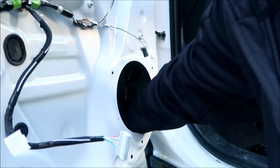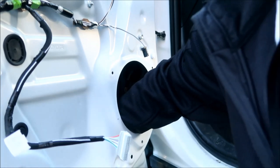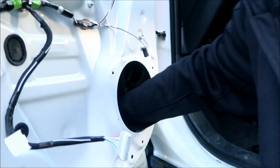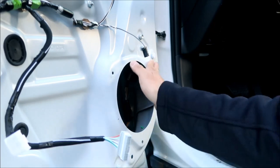And it's aluminum, so you won't be able to use a magnet to get it out too. So just make sure you look for it. Okay, I got the last one out. All right, so now all our holes are free.